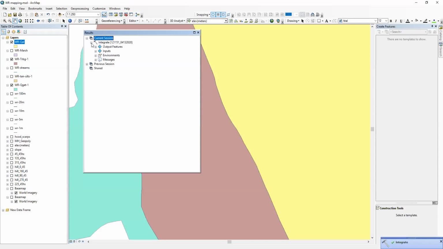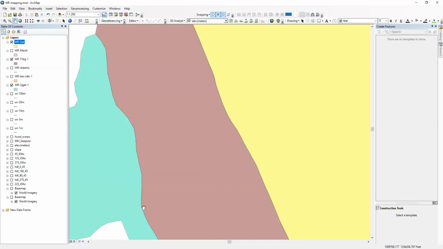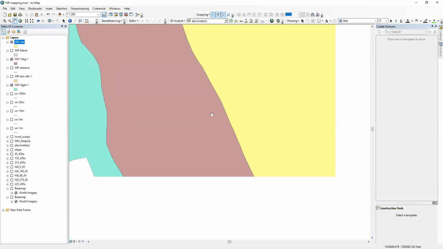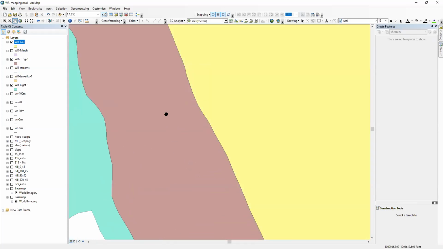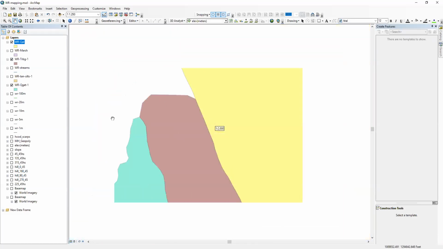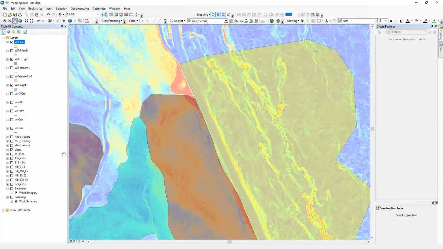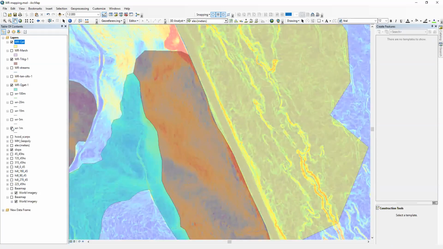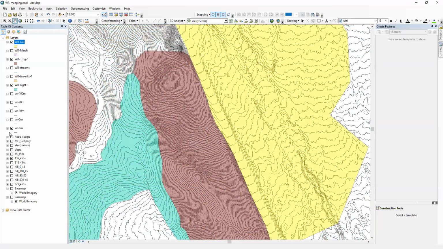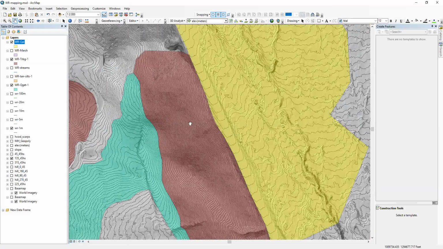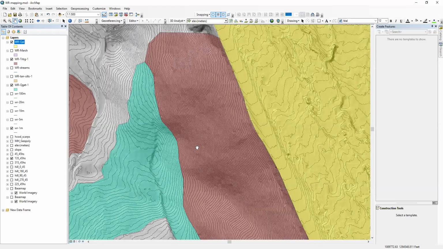And you can see the integrate tool worked. It gave me this nice little check mark, complete. And you can see here that there are no spaces between these polygons. So the tool worked pretty well. 10 feet seemed like it did a good job. And I'll turn my slope back on. I've got my contours there. Put a hill shade, and you can see it's starting to look like a geologic map.